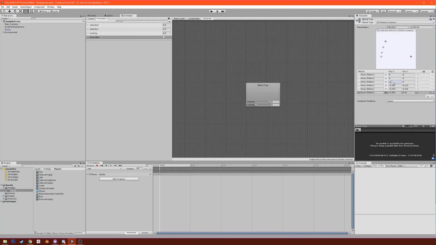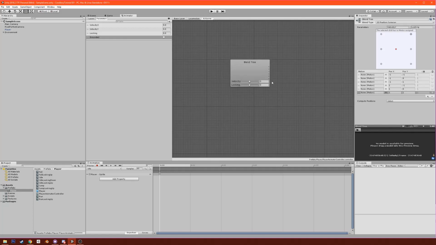We're going to need 3 entries for when your velocity y is negative, because that means you're falling. And we're going to need 3 for when it's positive, because that means you're jumping. Then over here, we'll just have -1, 0, 1, -1, 0, 1. Okay. So basically how this is going to work is that when the velocity is up, then that means you're going to be playing your jump animations. When it's down, it means you're going to be playing your fall animations.